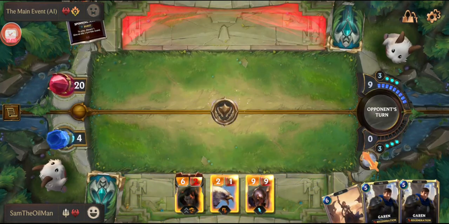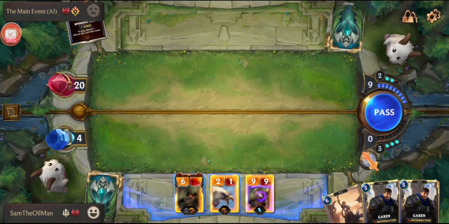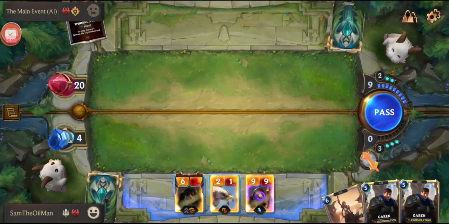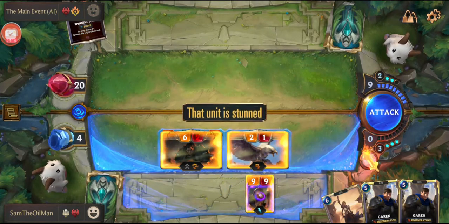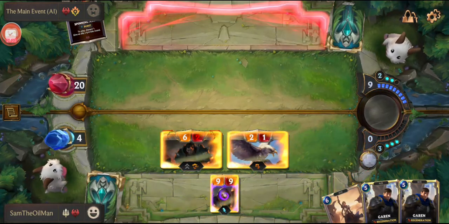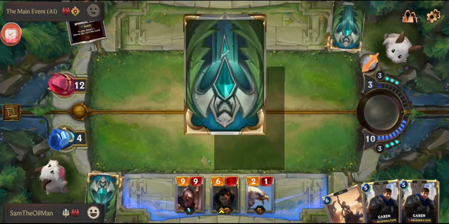Let's see what he's going to do. Stun. Stunned it. He used it. That's fine. He's got 1 card here. To play, discard 1, give an ally +1/+0. That's his only card. So we've got a free attack here. We can't use that. But the allies still have barriers, so that's fine. I should have seen before. No, he had that one stun card. That's good. We're finally getting some damage in there.